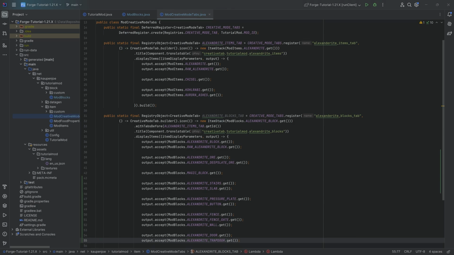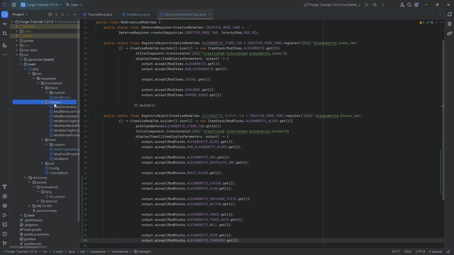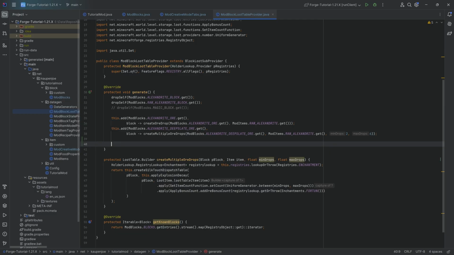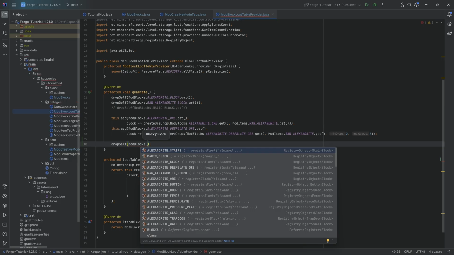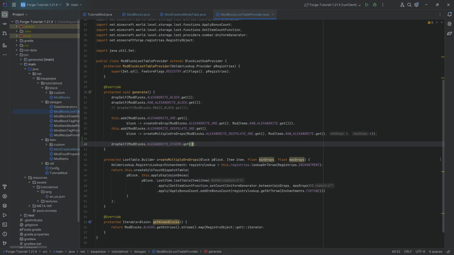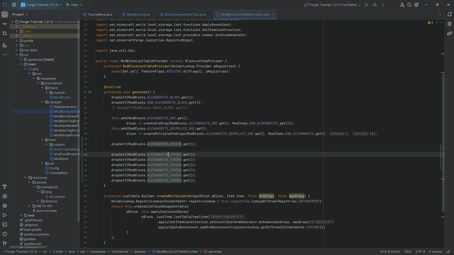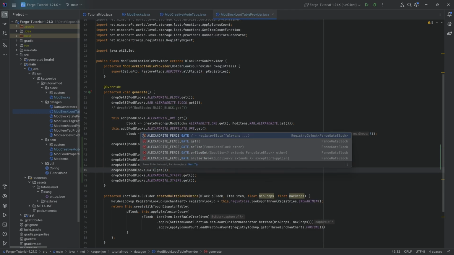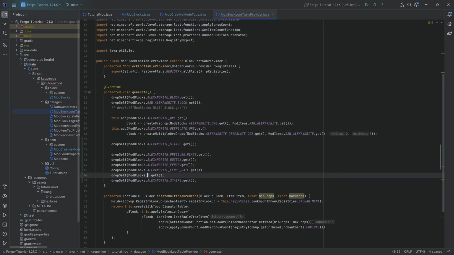And then we go to DataGen. Do we go to DataGen or to the rest again? No, let's do DataGen first. The loot is very, very straightforward because most of this literally just drops itself. So we can just call the drop self method, passing in the stairs over here, let's say, and then just duplicate this a bunch of times again. Because what also drops itself is the pressure plate. The button drops itself. The fence drops itself. The fence gate as well, but I first want the fence because I want the same order, then the gate, then the wall. That's fine.